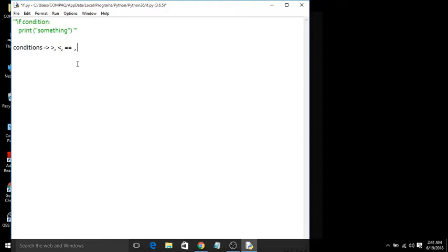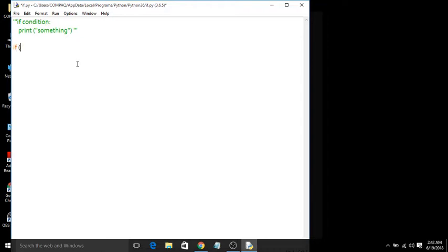You can perform some mathematical operations, and based on that you can just write, like, 2 plus 3 is greater than 1, then print something. So these are just some basic conditions. Now we are going to run our first program based on that.